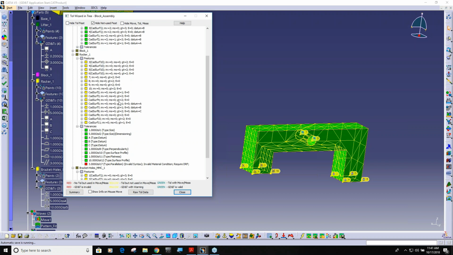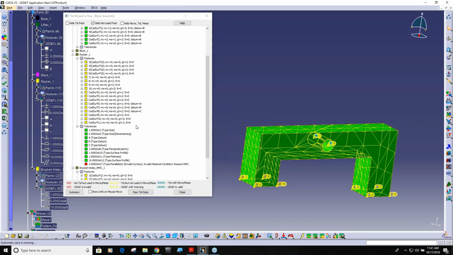So the idea is when you think you're done with your model, and I tell everybody when I'm training them that if it's not a datum and it's used in a move or a measure, it needs to be toleranced. So this helps you take a glance at all the features in your model. And if I have a feature that's in my model that's not being used, it's going to show you up here.